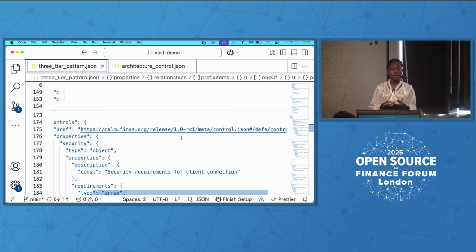So basically, this is an example of a pattern that we just showed you. This is just a 3-tier pattern. And if you want to create any form of pattern for your organization, you can do that. It can be bigger than this. You can have as many nodes or relationships as you want in your pattern. So what we are going to do now, just as I mentioned at the beginning, is push this pattern to COM Hub. Then we are going to have the architect simulated.